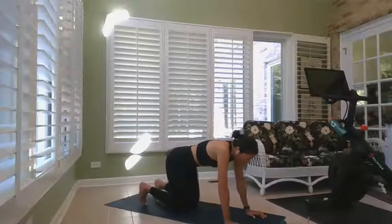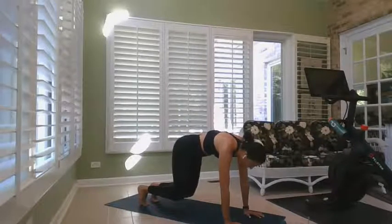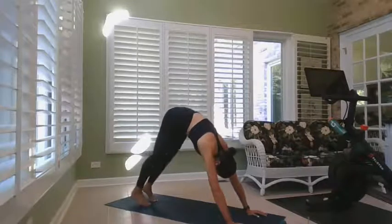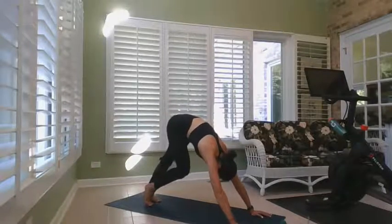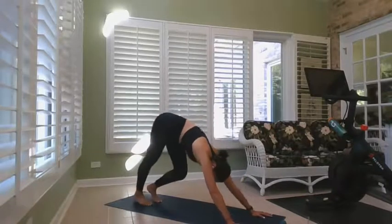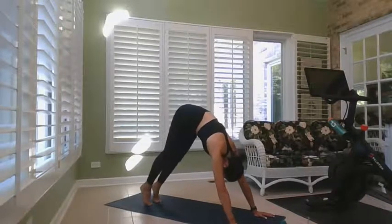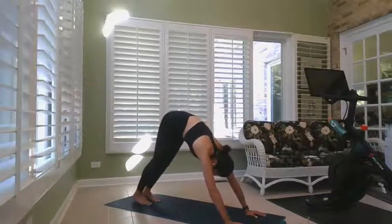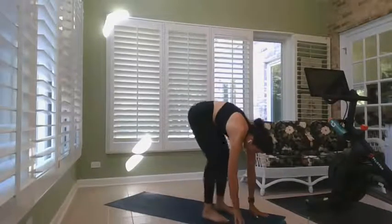Inhale, tuck your toes. Exhale, hover your knees about two inches off the ground and hold for four, three, two — down dog in one. Exhale, downward facing dog, send your booty high to the sky. Start to walk out your down dog, bending your right and left knee, coming up onto your toes, sinking down into your heels. Lift your heels high to the sky on the inhale, sink your heels down into your mat on the exhale. One more time: inhale lift, exhale sink. Let's float through our Sun A a few times — inhale, bring your knees forward, exhale radical pose, hop, step, or travel to the front of your mat.